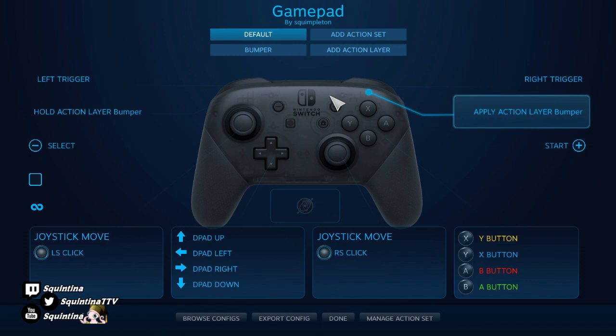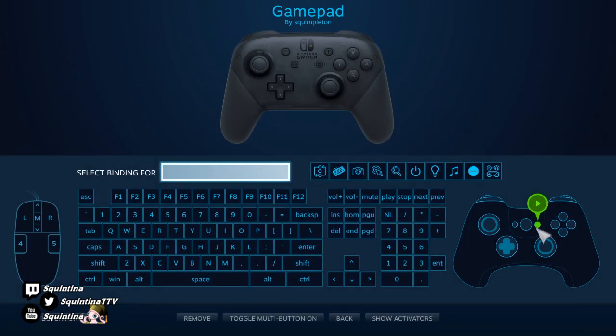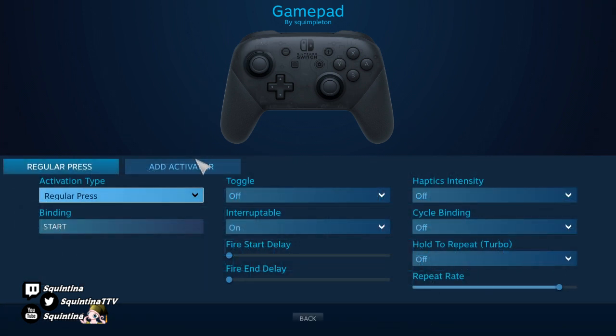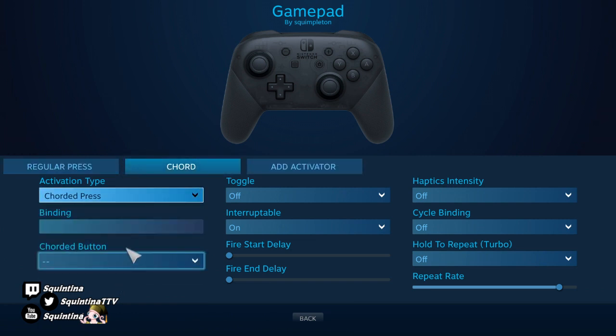So instead of doing, oh, I'm going to make a layer for when right trigger is active, R2, I'm going to go the opposite way, which is, I'm going to tell the start button, hey, do this when the right trigger is active. So you're still pressing the same order, which is right trigger, then start. But how I go about telling the program to do that is going to be different. So I'm going to go here, and I still want to do the thing it normally does when I press it normally. So I'm going to go to show activators, and add an activator. And this one's going to be called corded press.